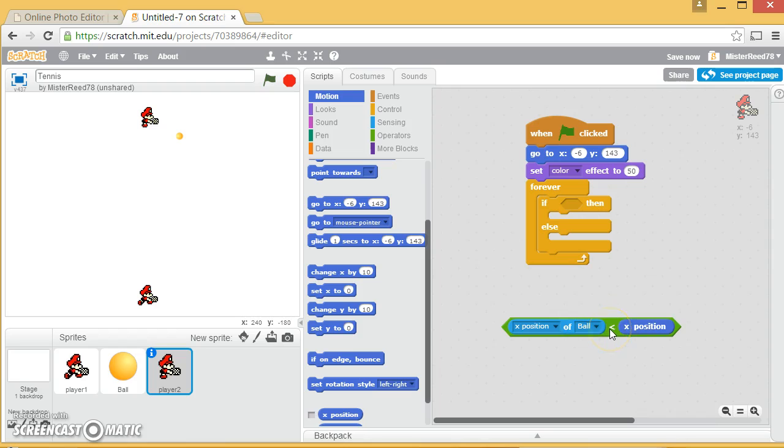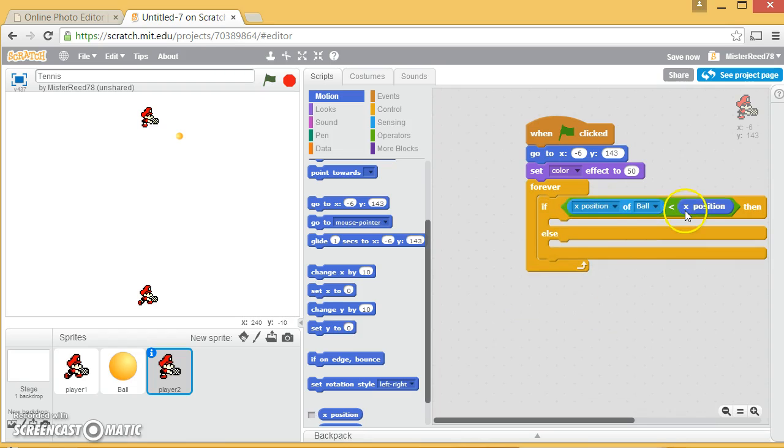Now think about this. If the X position of the ball is less than my X position, so you can think math, here's me. Right now my X position is, you can tell by looking down here, so your mouse is always telling you what X position you're on. Right now, the computer is at his X is -9, and the ball's X is 40.